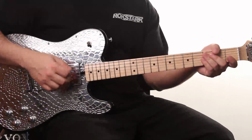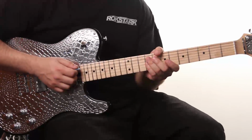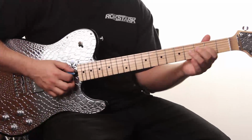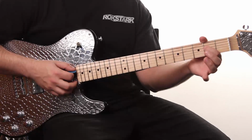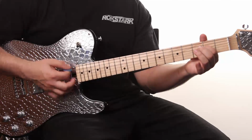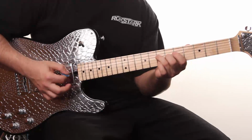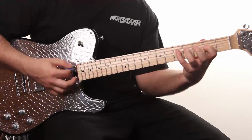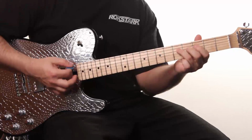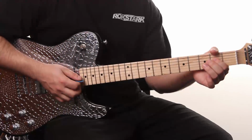So again, I encourage you to use these techniques to come up with your own songs, your own riffs. We saw an example with the open D string, the open G string. Let's just go to the open A string just to be different. And a good place to start is always the fifth. So if you have an open string, start on the second fret. And you can just put that anywhere. Just play around with it, see what you can come up with.